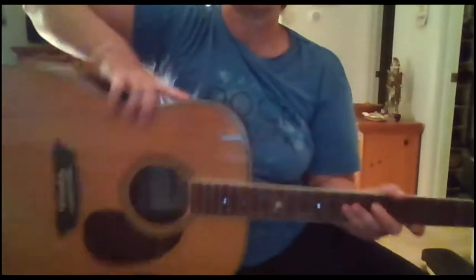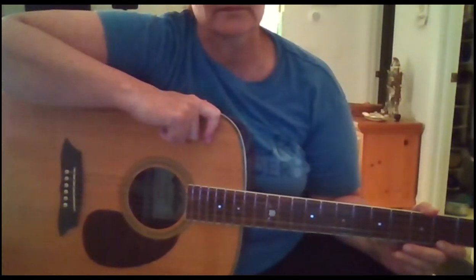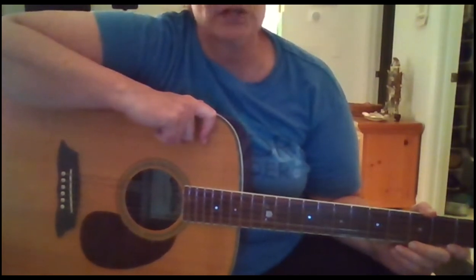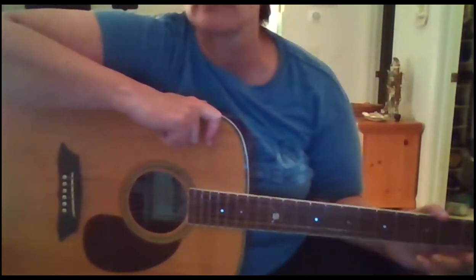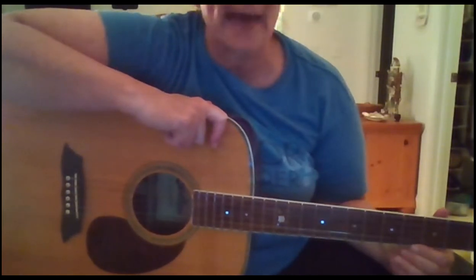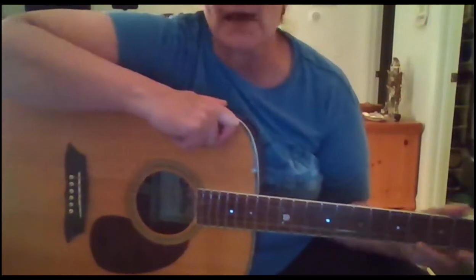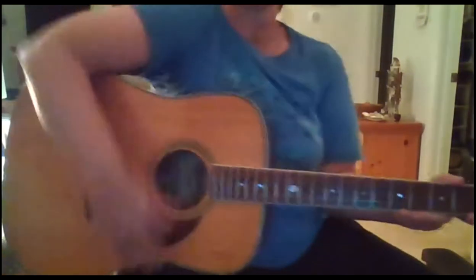Let's get rocking. Now, I would like for you to bring me up to speed with anything you have read in the book, done so far. Well, when I first got the book about a month ago, I read some stuff that I have no remembrance of. So I just did work with the tuner. I had to order a new battery for my tuner because my battery died on my other one. And I was tuning it. You're going to have to listen to it to see if it's right. I think it's close. Okay. Let's hear.